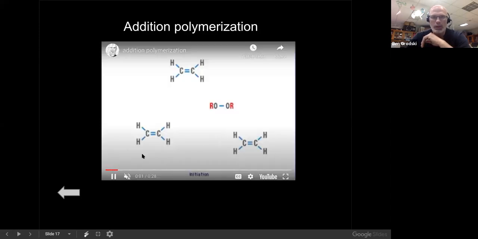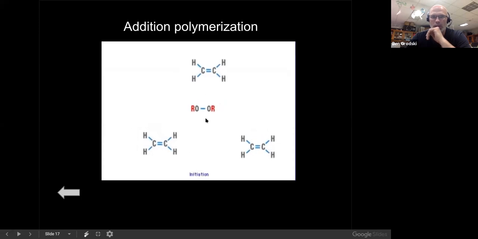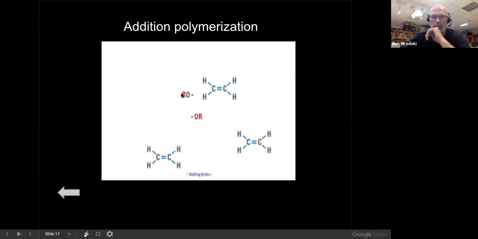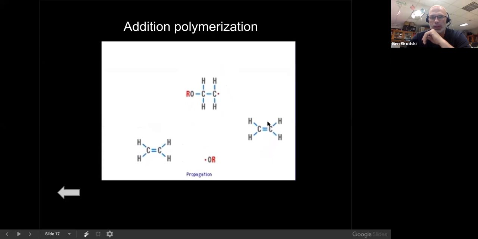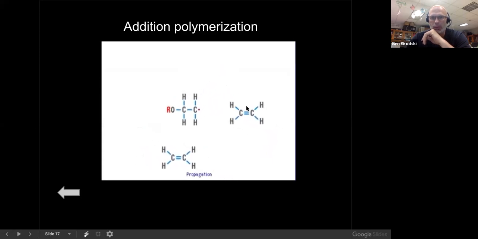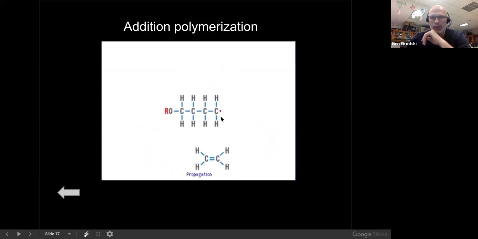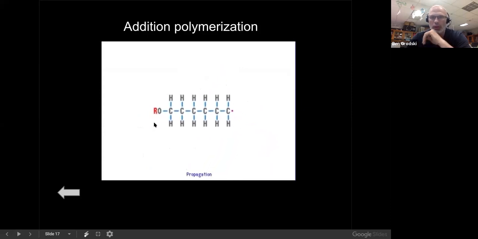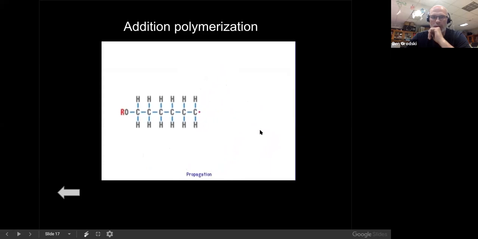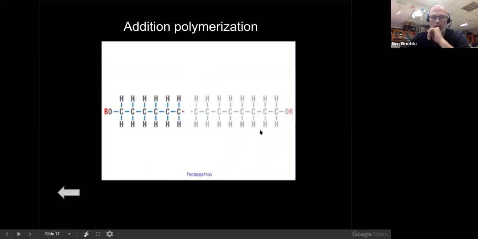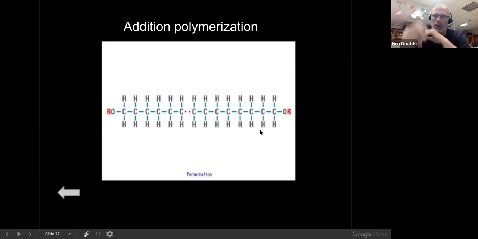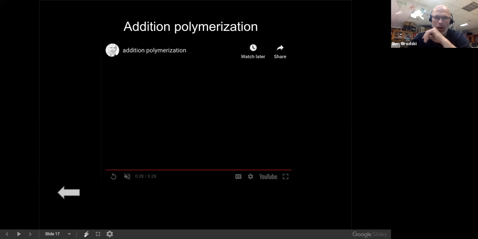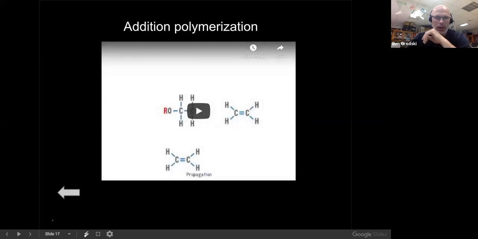Okay. So now we're going to play this and again, we have two little ports, and this little radical here opens up, and now this radical can attack the what? The double bond here, and that's how it works. Okay, that's one extra electron. Notice we needed to start it, okay, and then of course there's termination at some point. Notice two chemicals were needed. Has everyone ever seen the epoxy that has two chemicals that you push together? Same idea here, okay, but notice that that was a saturated hydrocarbon there.